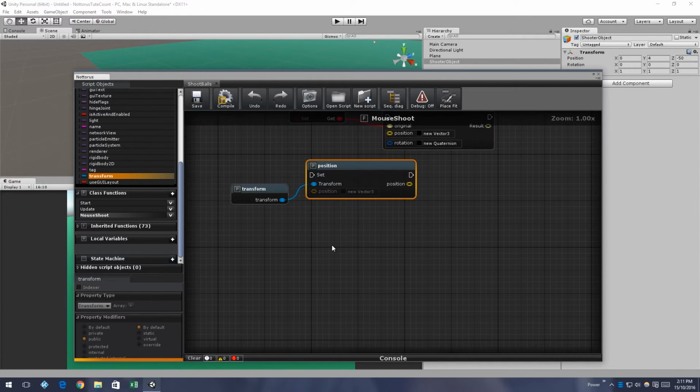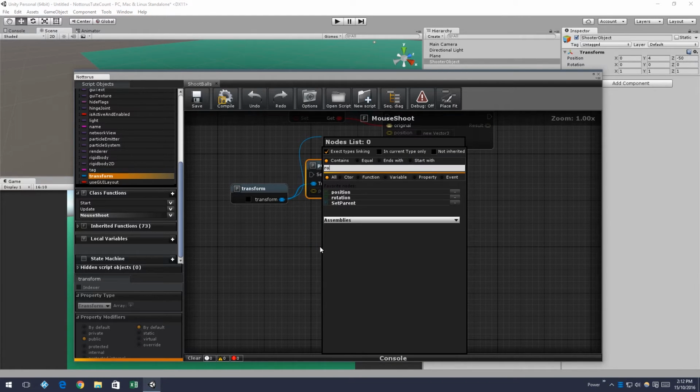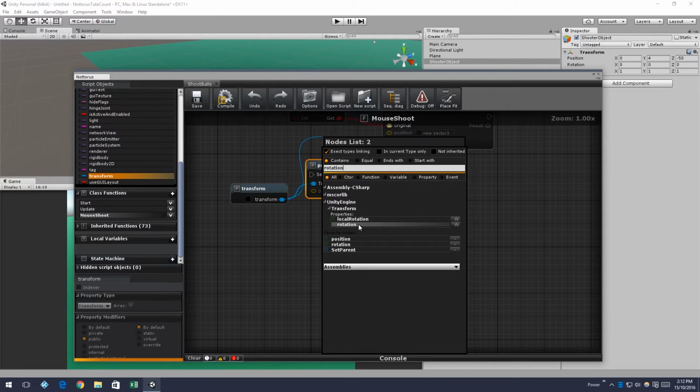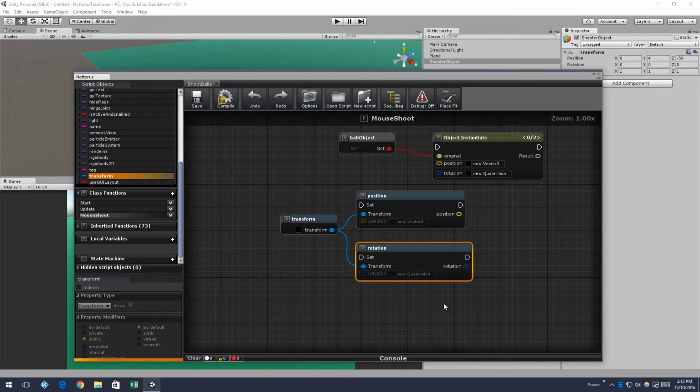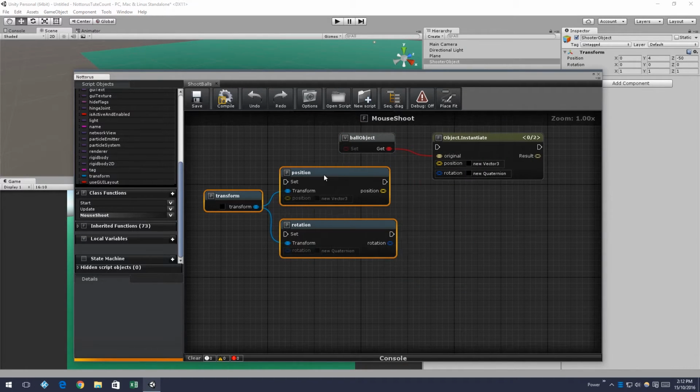And the second one is the rotation. So these are our position and rotation that we're going to move the ball object to when it's being created.